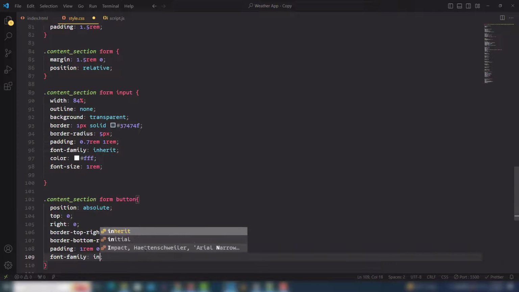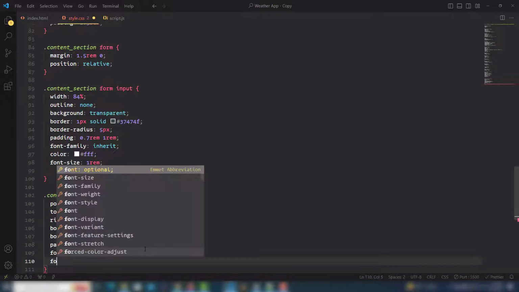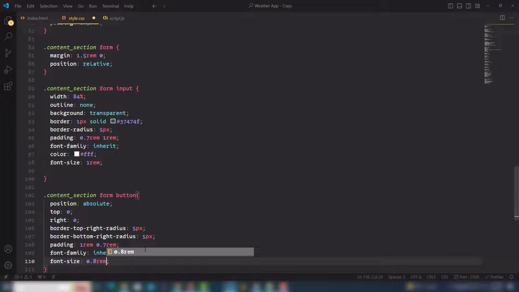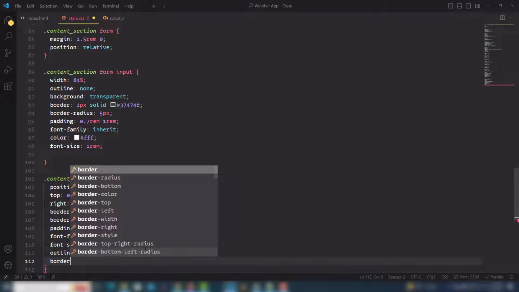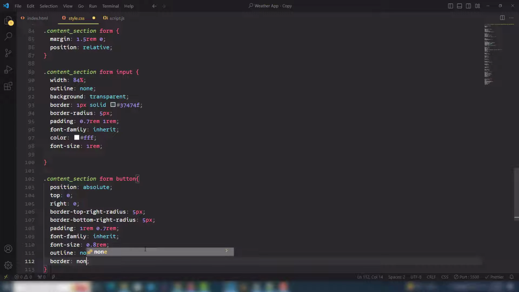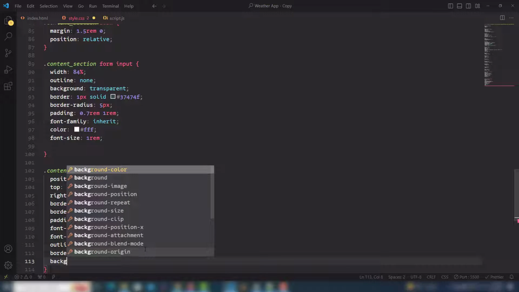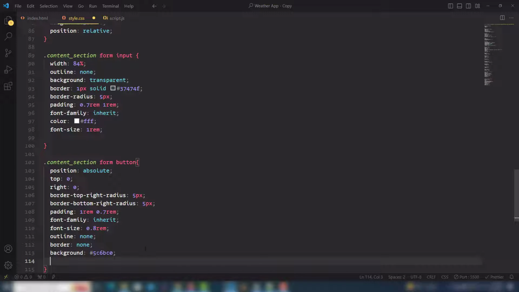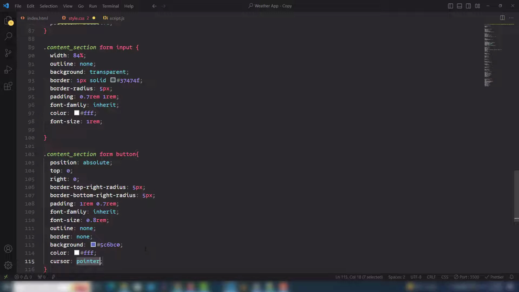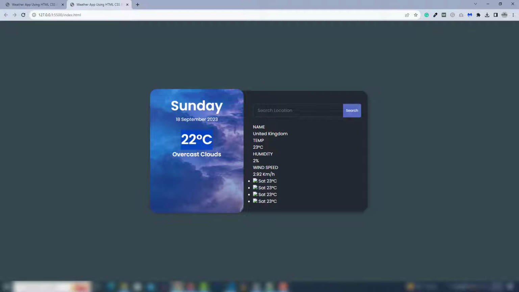Font family is inherit, and font size I will use 0.8. Outline none. Border also, yeah, I will use none. And background I will use hash 5C6BC0, and color is white, cursor is pointer like that. So, and look at that.